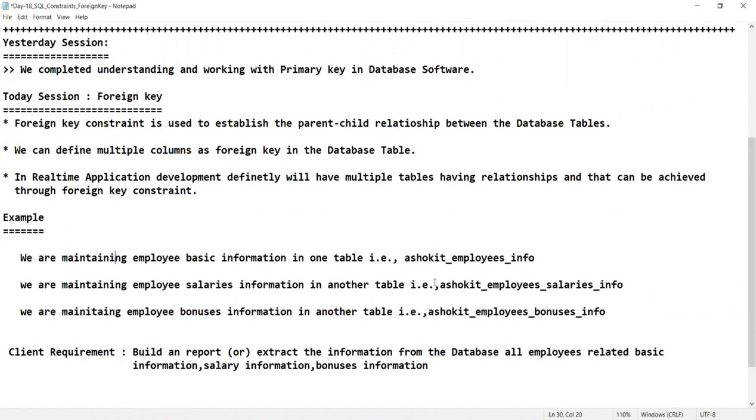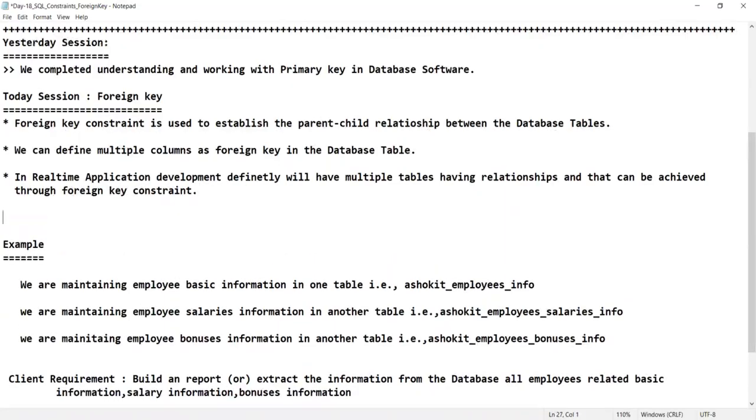A table which contains the primary key is called a parent table. The table which refers to the primary key in the child table is called a foreign key. Understand?